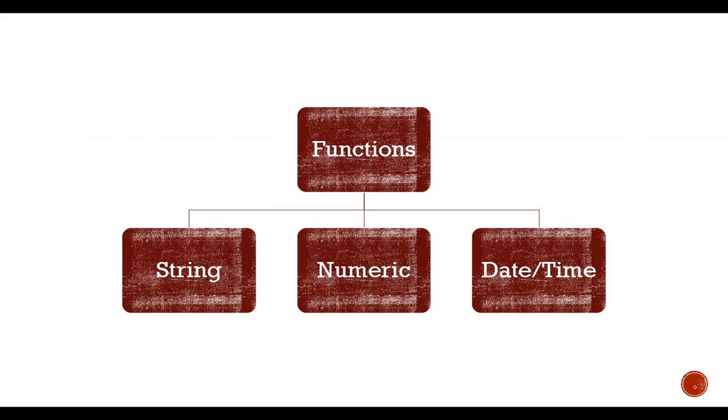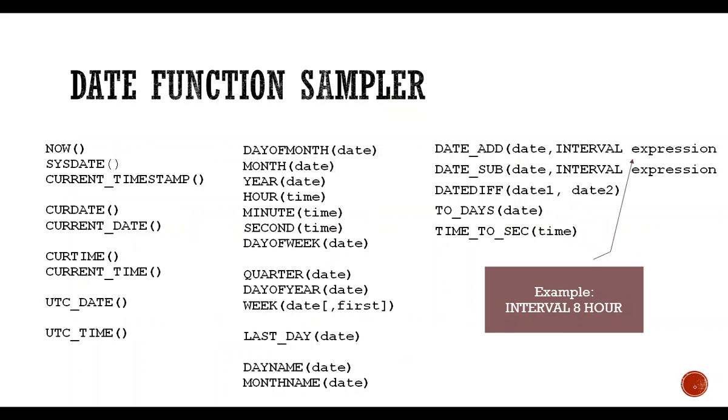All right, so last but not least, let's look at date and time options. Date and time, as I said, is a pretty rich set here in MySQL. You can do all sorts of things like finding out the current date and time. You can use one of these things, just the current date, just the current time. You can also pull out portions of dates and times using day of month, month, year, minute, second. You can even find out the day of the week, right? You give it a certain date and it'll give you a number, 0 being, I think, Sunday. And so it'll tell you what day of the week a certain thing happened on.